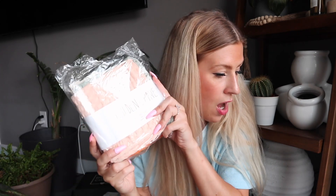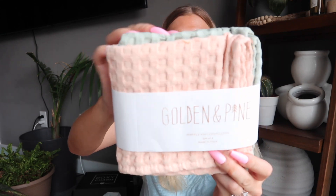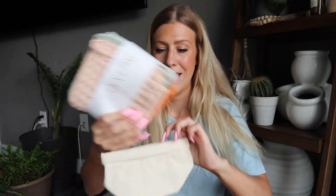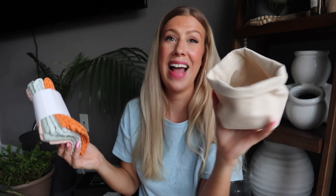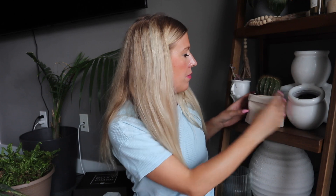My tissue paper is completely ripped — it looks like a raccoon got into it. The first thing we have is a set of four waffle dish towels with a canvas holder. They come with a canvas bag and we get four different dish towels. These actually look like really nice dish towels — I'll probably get good use out of these. I try to use dish towels for cleaning up instead of paper towel because it's better for the environment. Is it exciting? Not really. Is it practical? Yes.